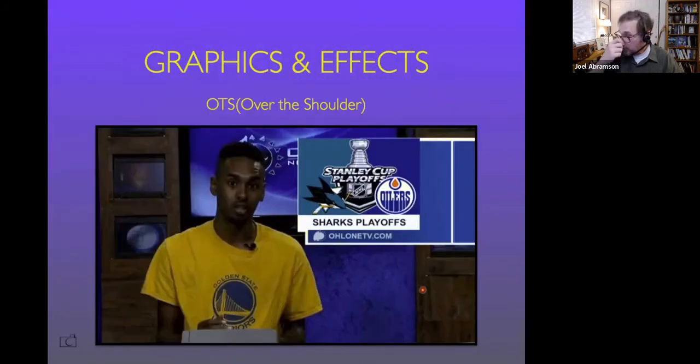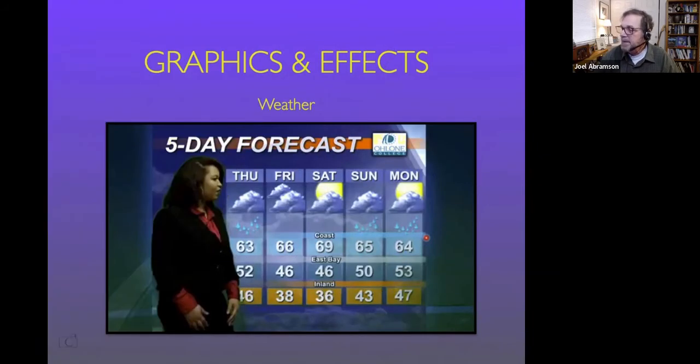And notice I said we're going to have different aspect ratios. This is a 16:9 aspect ratio, but this OTS graphic is actually built for the 4:3 aspect ratio to be compatible with a 4:3 aspect ratio. So that's what you've got to take into account when you're building some of your effects. And then here's the weathercaster that's basically on a chroma key effect right there.